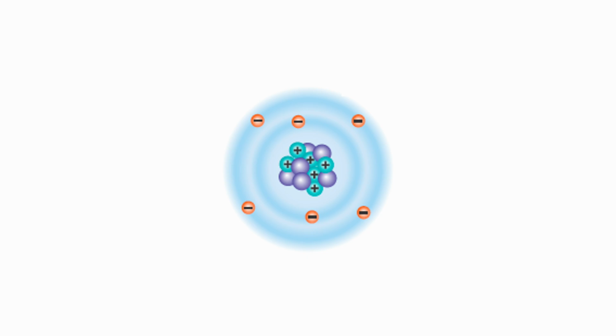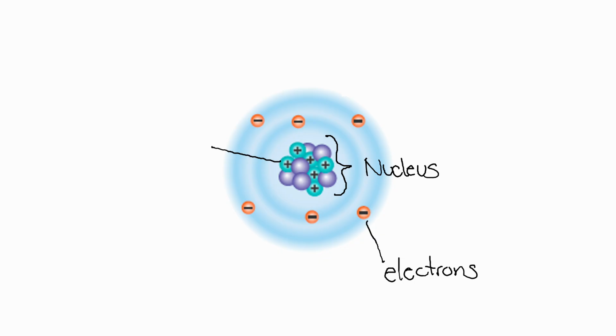So if you look at a model of an atom, flying around the outside, these orange negative structures are the electrons of the atom. Those are the ones that are responsible for bonding. Now, on the inner portion right here, the combination of the particles, that is our nucleus. That is where most of the mass is contained within the atom. Now, within the nucleus, we have these different parts. We have positive protons, and the number of protons in the nucleus is actually what distinguishes what atom they are. So protons in the nucleus determine the atomic number.